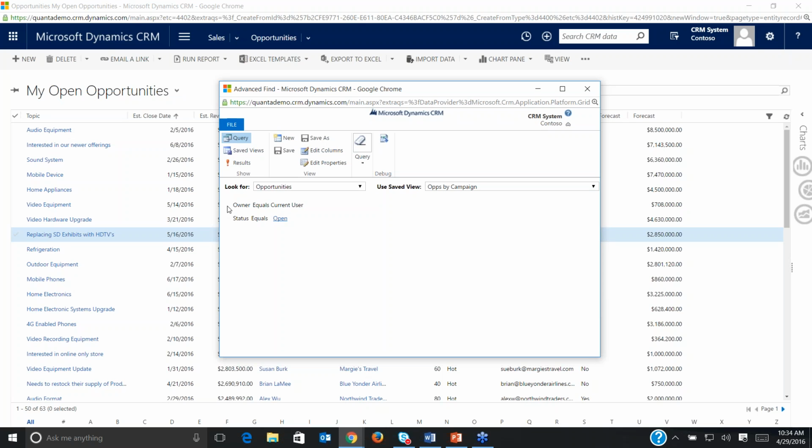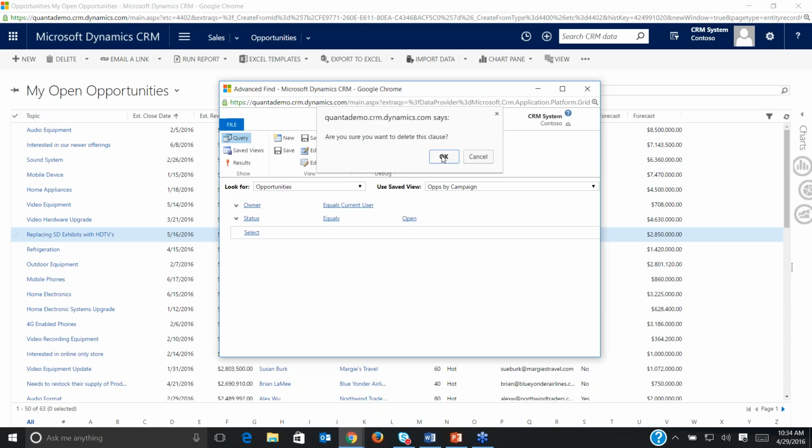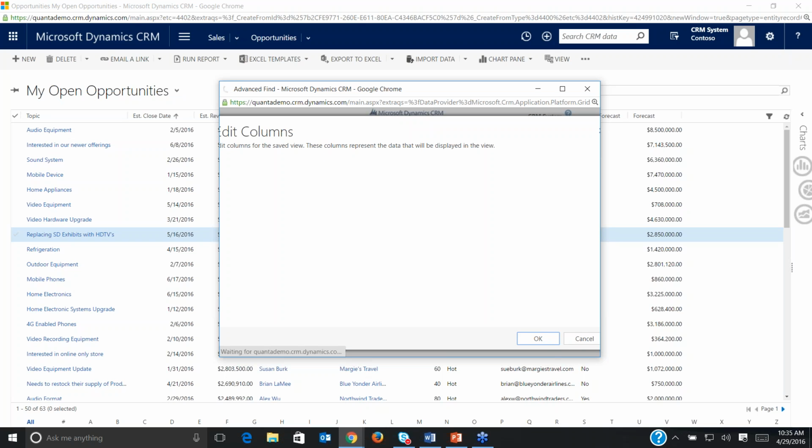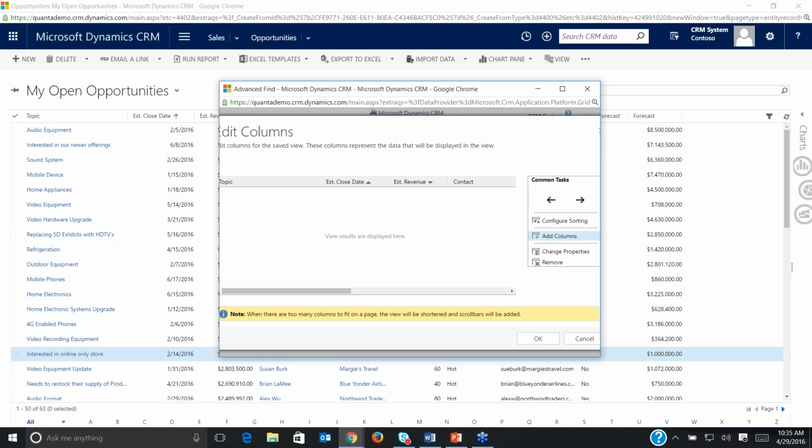This could be tied to the current owner. Under the query, I could remove some of this. If I want to see all opportunities, I just delete this, and say I just want to see open opportunities by campaign. Then I just need to add the column. When I hit edit columns, I can add a column here.